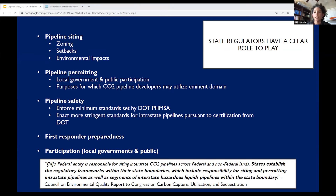States like Minnesota can enact more stringent safety standards pursuant to certification from DOT, which I believe Minnesota has for natural gas pipelines. Two other crucial areas of regulation are first responder preparedness — both the resources and funds to respond and the training necessary to do so, which does not exist in most locations — and modes for participation by local governments and the public. An issue that arises many times is the adequacy of disclosures about plans, project locations, and risks with affected communities. Critically, in Minnesota, where there are populations of Native Americans and indigenous peoples, they need to be at the table and consulted on discussions about CCS pipeline siting.